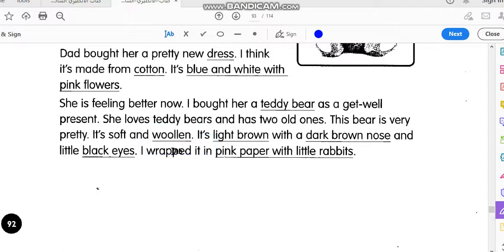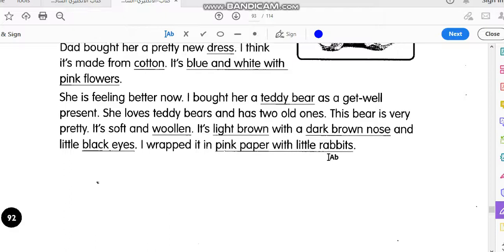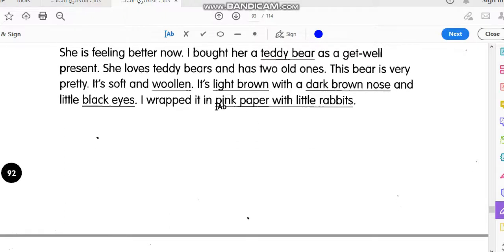It's light brown with a dark brown nose. Here it goes in the color column. Then we have material, it's woolen, made of wool. Now write wool. They wrapped it with pink paper with little rabbits. In the last column, wrapping, you write pink paper with little rabbits.